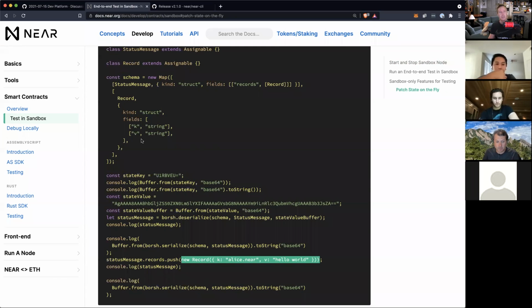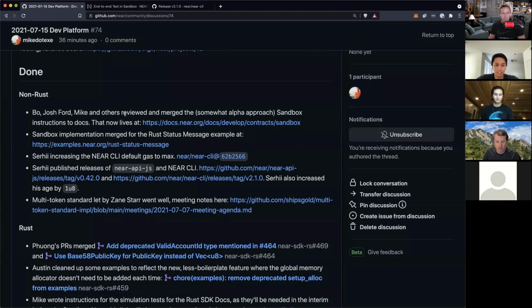So this is new and interesting, and this is the future of how we see testing going. And again, we'll be deprecating sim tests. We may do some minor things like make the documentation a little bit more clear, but this is something interesting to look forward to. And that encompasses this first bullet point.